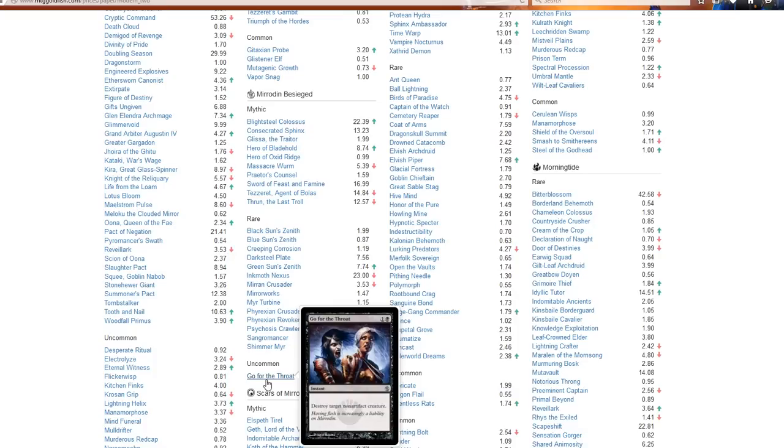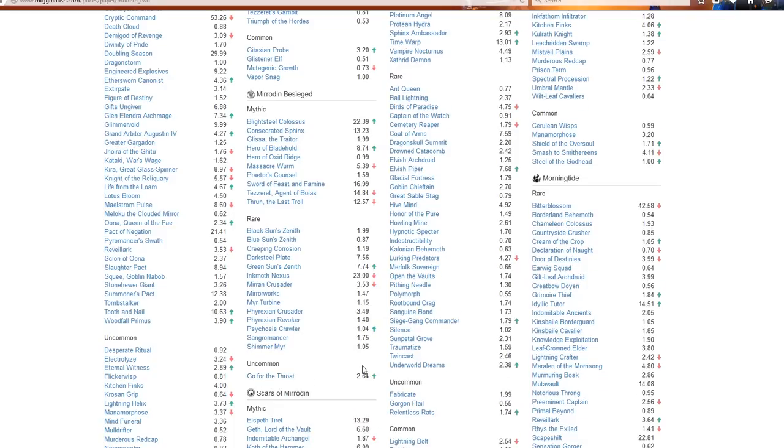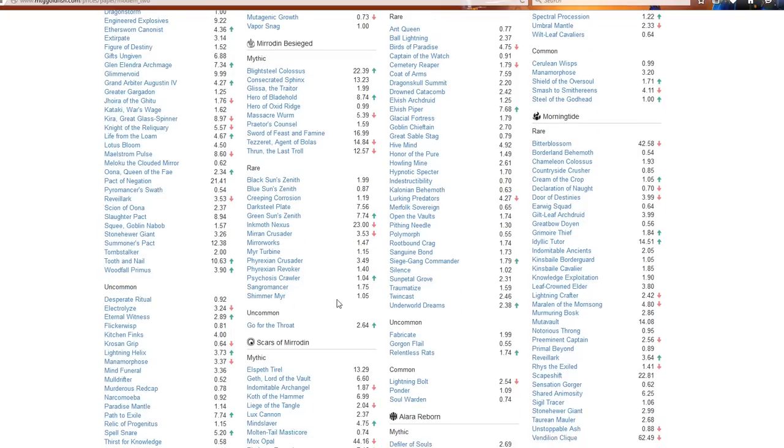So maybe Go for the Throat is better than Doomblade right now, but the thing that Go for the Throat can't do is kill any Affinity cards. And Affinity used to be a bigger problem than Grixis Delver, but now you'd probably think that Grixis Delver is a little bit better than Affinity, so maybe Go for the Throat is a go-to removal card for some of the black decks. So it's up to $2.65. That's pretty big. I know that Commander players play it.